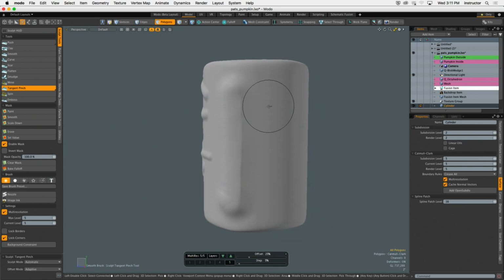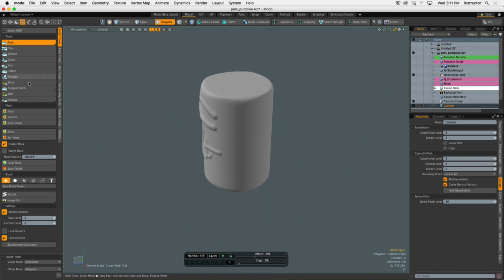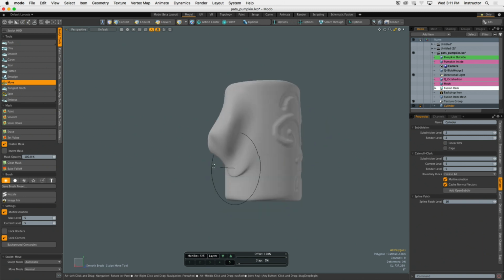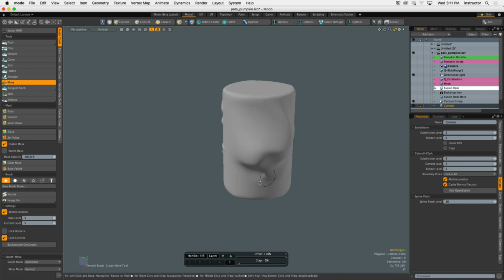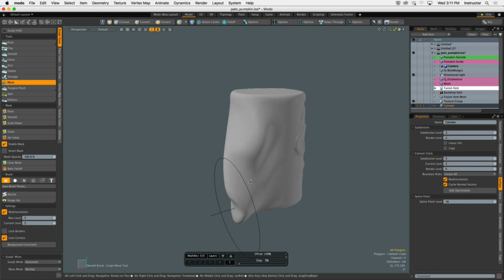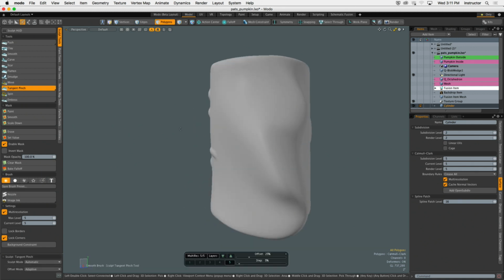Sometimes I grab the move brush. I like the move brush. I use the move brush often, right? Because the move brush will allow us to just organically change the shape based off of a brush. And sometimes you can get some really great results. My brush is a little too small. There we go. That's what I was looking to do. Okay. So if we go into tangent pinch, I can pinch that corner there.